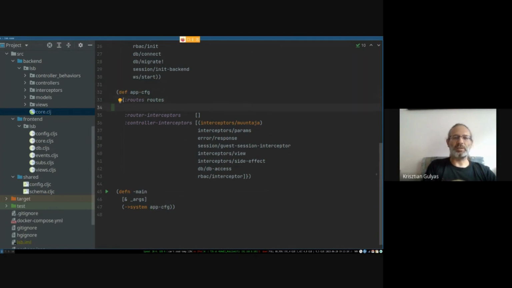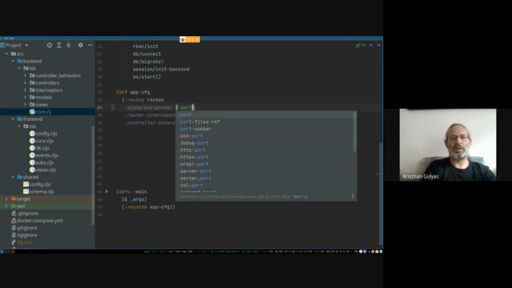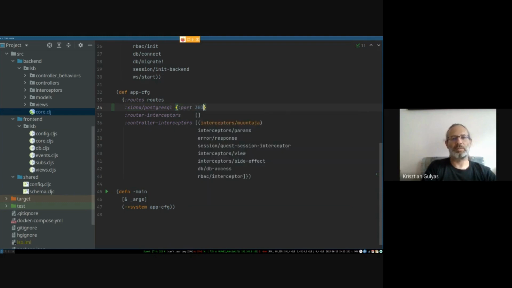If I need to override something in Xiana Postgres, like the port, then I don't need to provide all the details for the PostgreSQL configuration, only what I need to override. So the deep merge will handle it, deep merging these values into the original configuration.